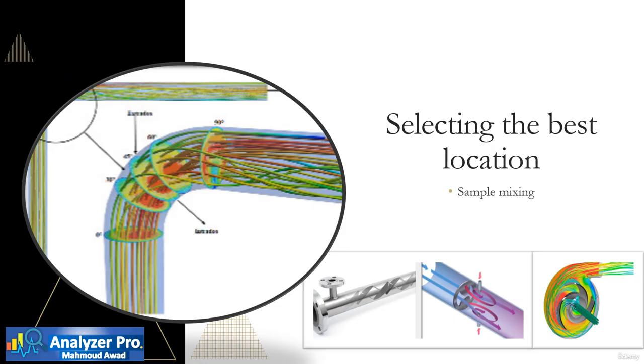An important note to consider is that the process should be thoroughly mixed, so your sample accurately reflects process conditions. If you need to sample from a process fluid that has different fluids mixed before the sample tap, you can install an inline static mixer in the process line. If that isn't an option, locate the tap downstream from a point of induced turbulence such as a pump discharge, flow orifice, or piping elbow. The turbulence will help mix the process fluid before sampling.